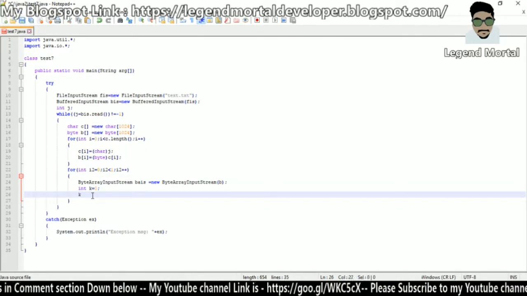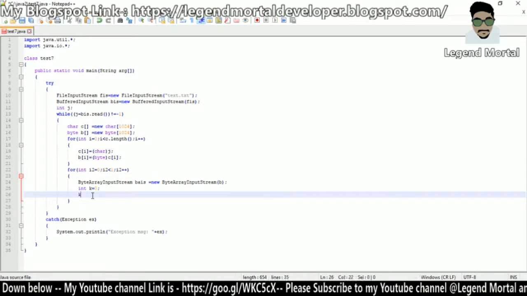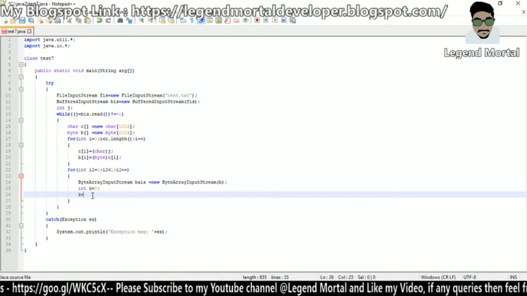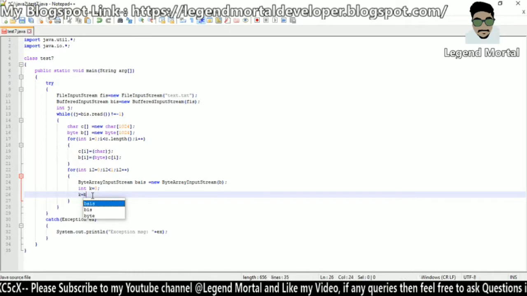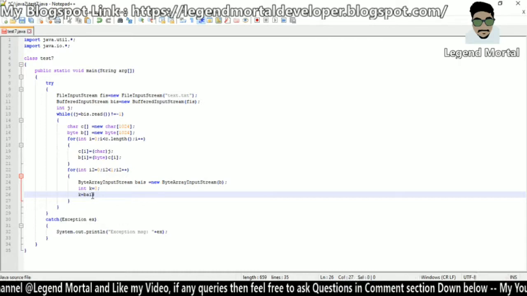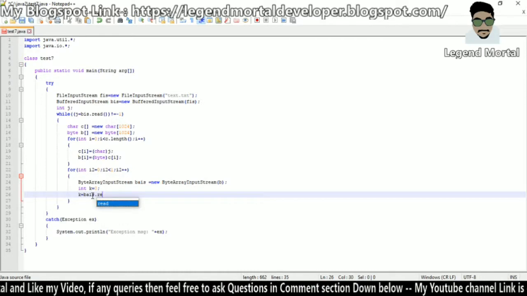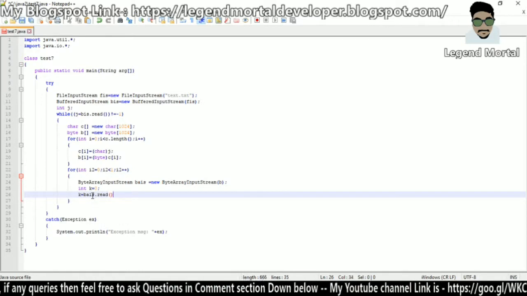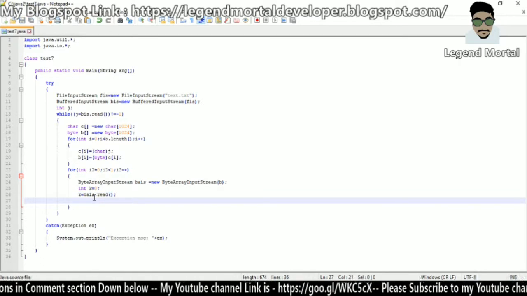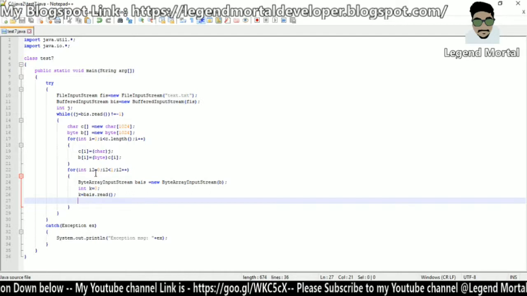That means it will start reading from the 0th position, and k is equal to bais.read().